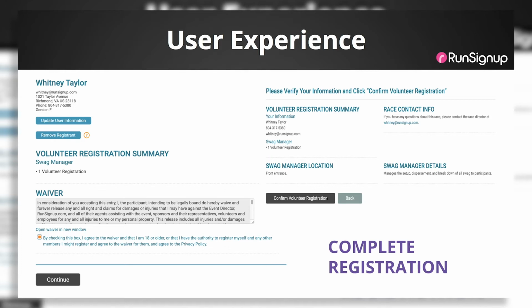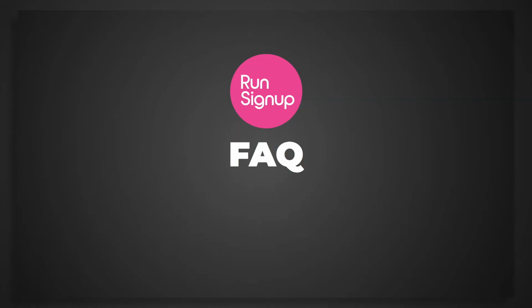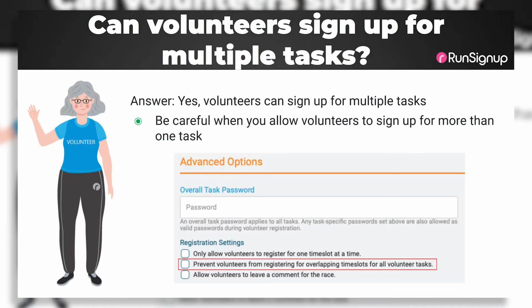So we're going to make that waiver custom. Yes, you can edit it just like you can in the race. So that's basically the volunteer registration from beginning to end. It's fairly simple and straightforward, which is why I knew it wouldn't take very long to get through. We do have some frequently asked questions that I'm going to go through before we get to any questions that you may have. And we'll have a lot of time to talk because it was so fast.